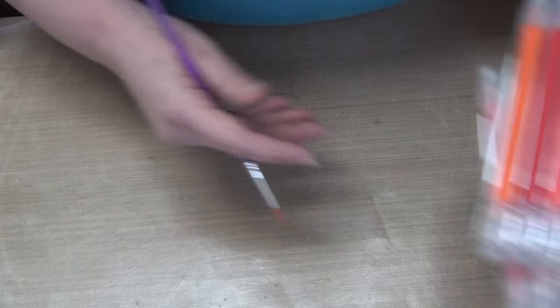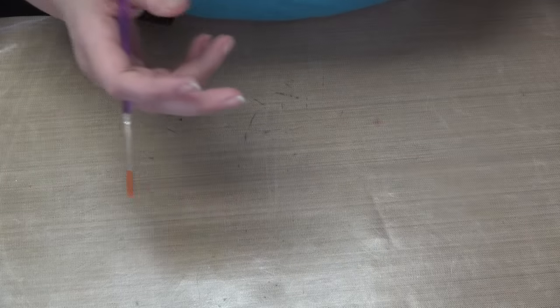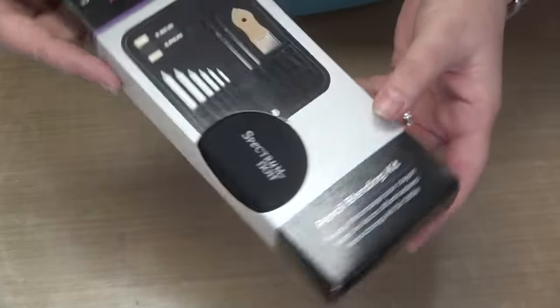All right, so that's where I wanted to start, just to show you this product. And one other item I want to show you, because we're going to be using colored pencils today too. I'm going to be using the Brusilia colored pencils. So when I saw this, I nearly lost my mind. Have you guys seen this before? Hello, who knew?